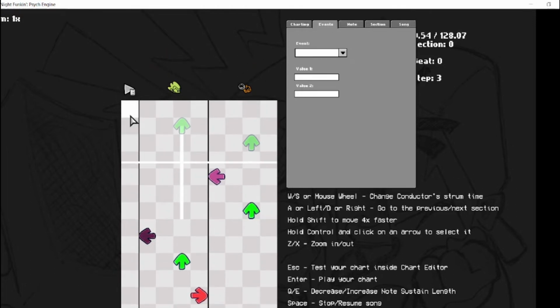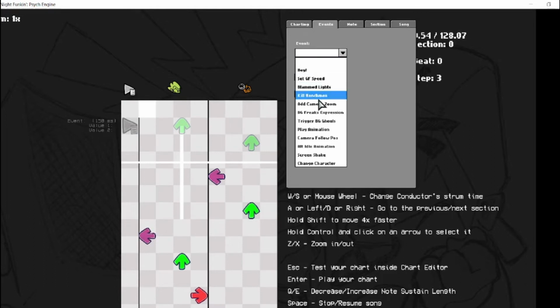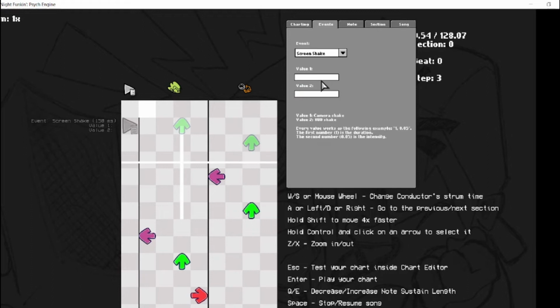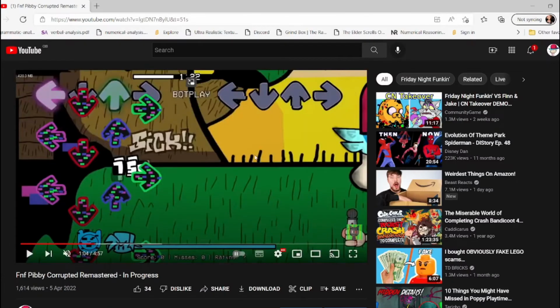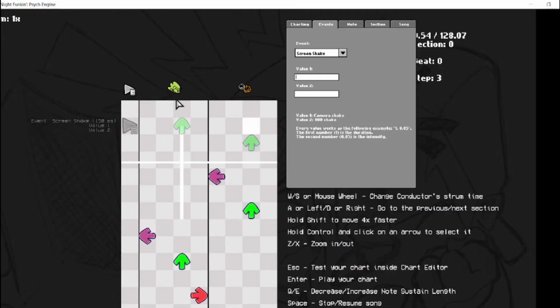Next is events. So I'm going to click, place an event, and you can open up the slider to pick one. So I'm going to go for a screen shake. Now, the game can lag after this if you do this. In the newest version of Psych Engine, it seems to break. It's happened a lot in this mod, where I added events, it can crash, which is also one reason why I'm just using an older version. I've got one which is week 7 ported, but it's older.